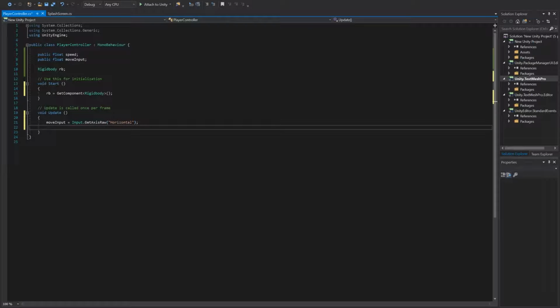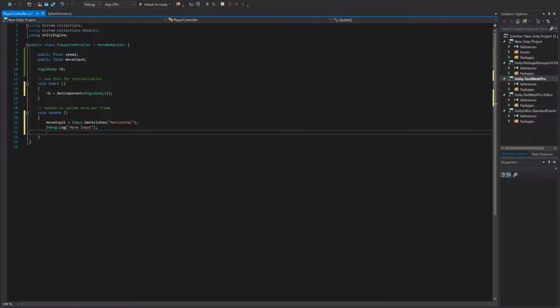And then next, let's put a debug log. Debug dot log. And then let's just write move input, semicolon, just to check in the console if it's working.